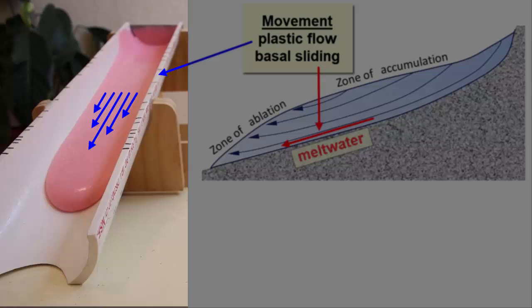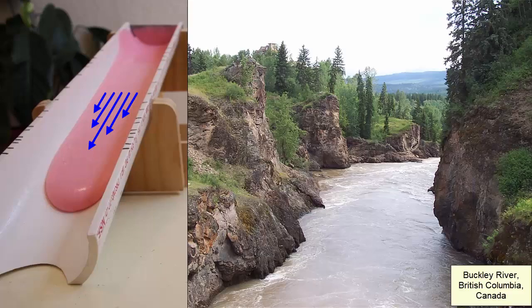During plastic flow, the edges of the glacier where it encounters rock will move the slowest due to drag and friction. The fastest movement occurs in the center of the glacier, where it's furthest from the rocks and has the least drag and friction. It's similar in rivers. Fastest flow in the center of the river, slowest along the sides where friction is greatest. Glaciers can be thought of as slow rivers of ice.